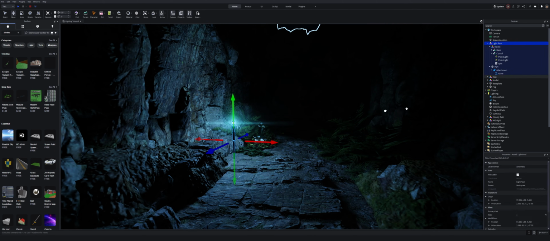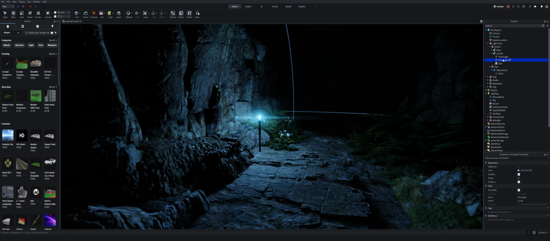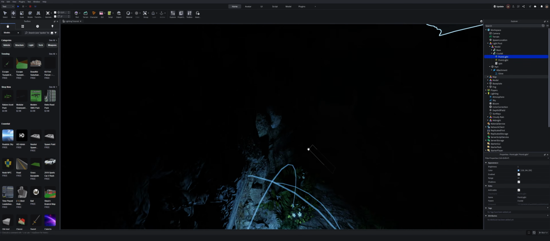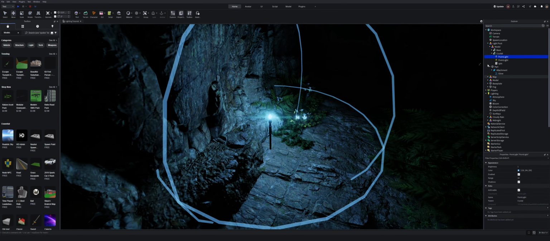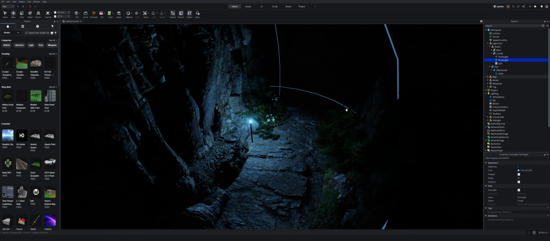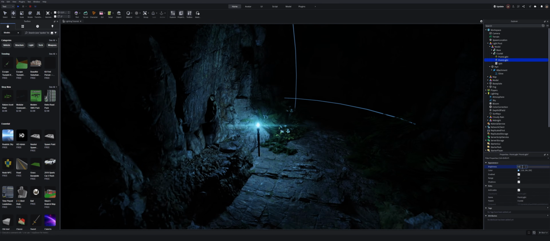For our little light here, I don't really think it reaches enough, so I'll go and grab, got 2 point lights set up here, one for closer because the light does appear to be more bright closer up, and then one for distance to try and make it reach farther. I'm gonna take that, turn it down just a little bit, and then increase that range.